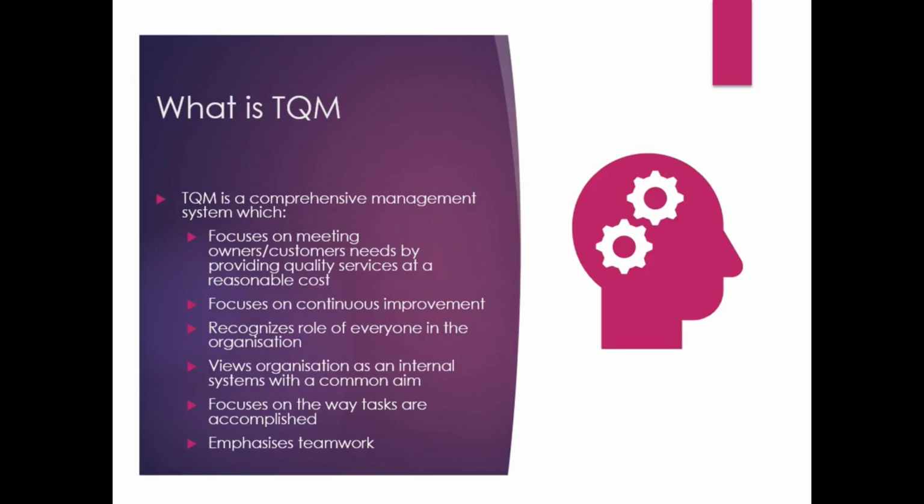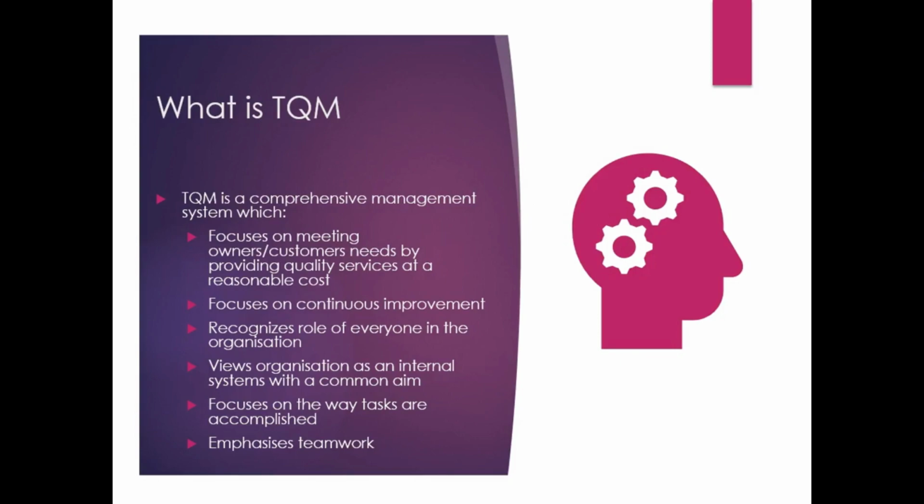The second is that TQM is very much a continuous improvement ethos, continuous improvement of quality. The management should stimulate the employees to become increasingly competent and creative in their job. And finally, TQM aims at developing a relationship of openness and trust among the employees at all levels in the organization. So I've split it down here in the slide.